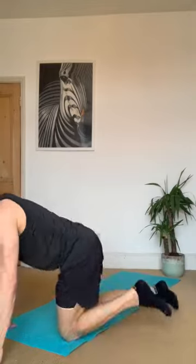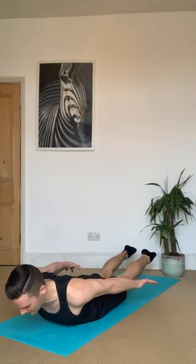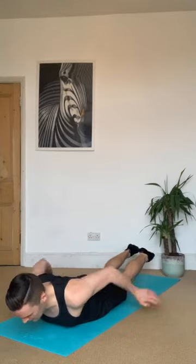Hold the next one up — hold everything up, look to the floor. Take your arms behind you, lift up a little bit higher. Breathe — take that moment of stillness, internalize the feeling. Now start to pulse the legs up — lift, lift, lift. Eight more counts and you're out of this — eight, seven, six, five, four, three, two. Child's pose — well done!